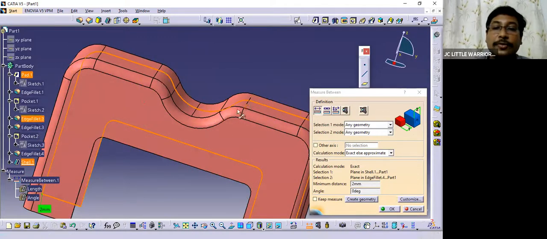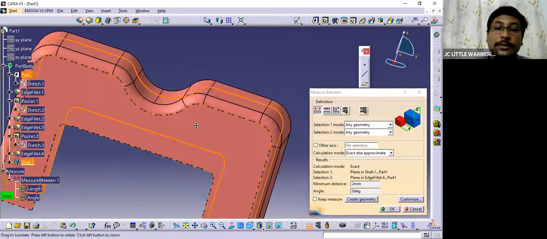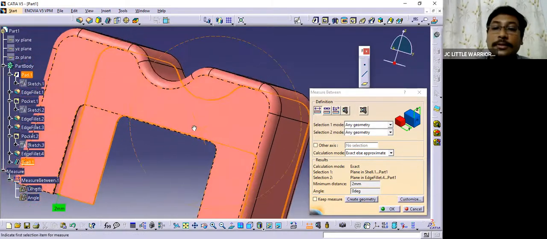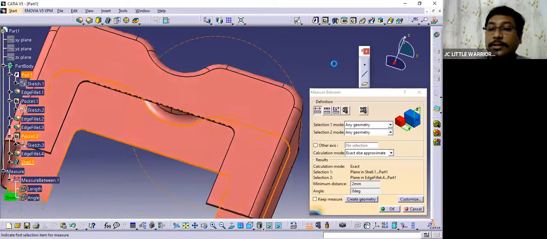This profile, what we created here, this is how these profiles are created.